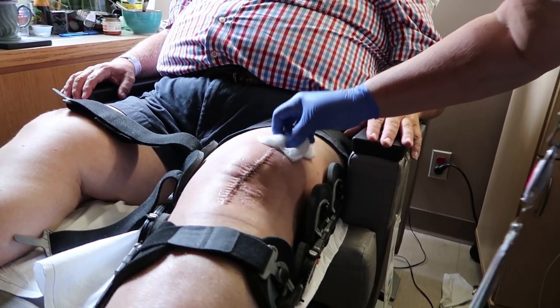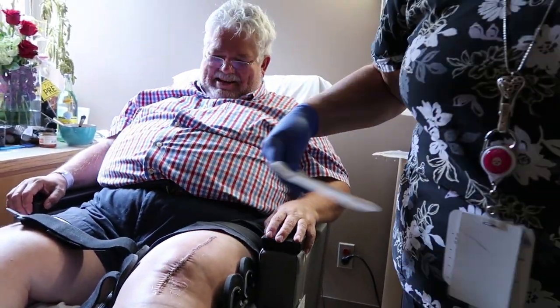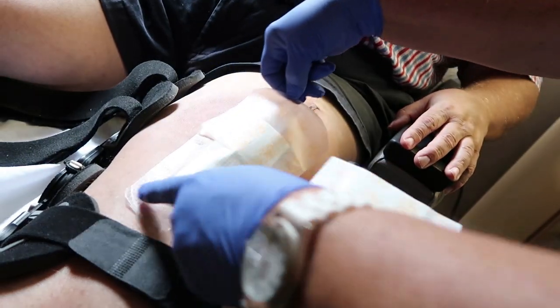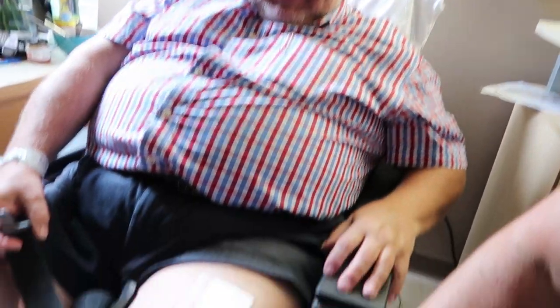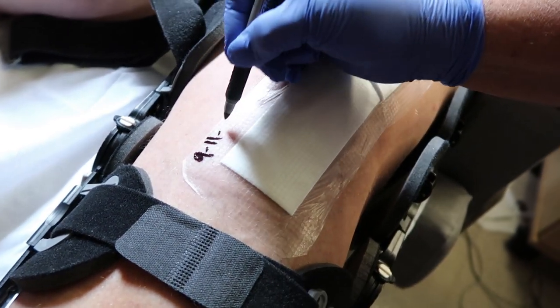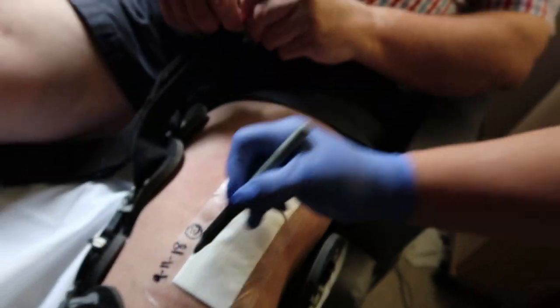My friend Matt Conrad brought me a box of La Croix because he thought — well, drink your bubbly water out of cans. And actually there's a bottle of Mexican bubbly there too. It's funny to drink bubbly water because that's what got me into all of this. They always write the date on the dressing so they know when it was last changed — so this will say 9-11. Smiley face.